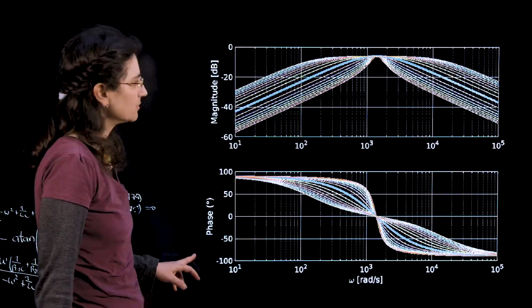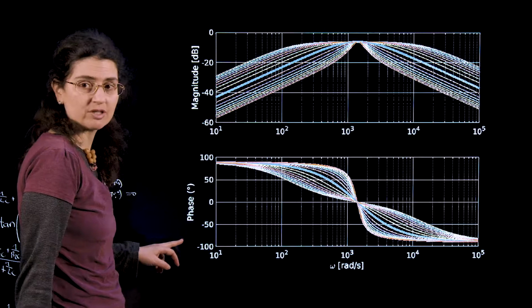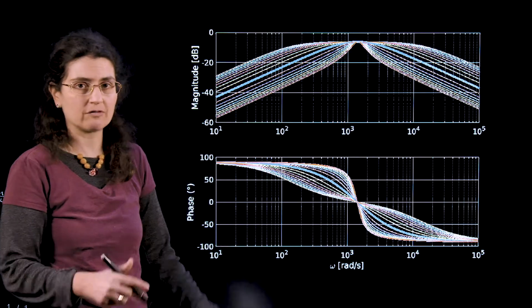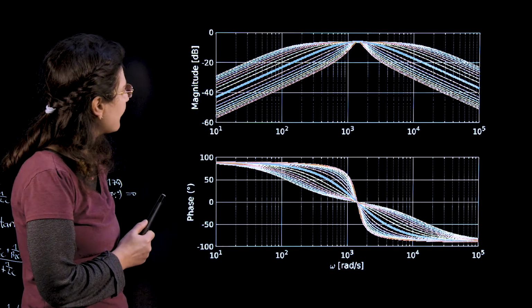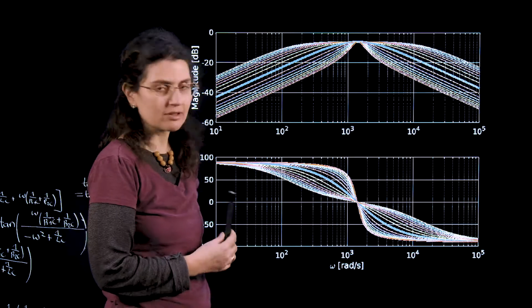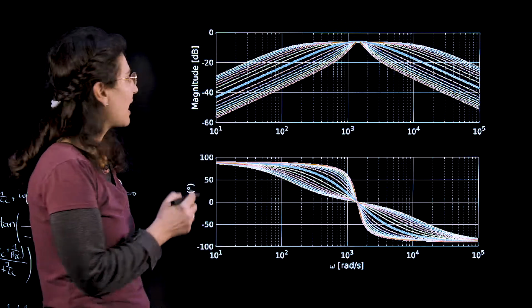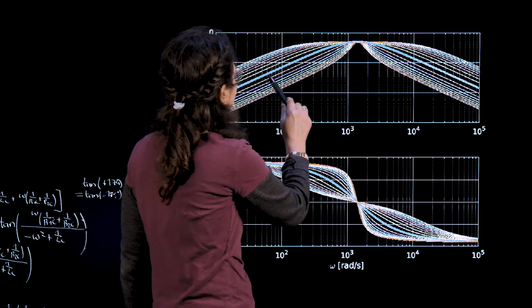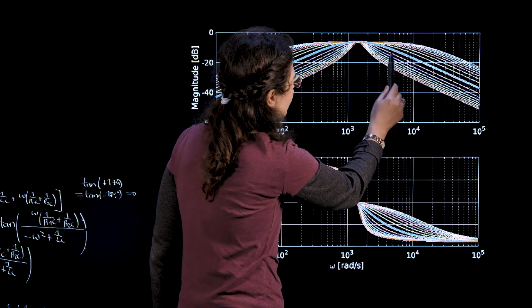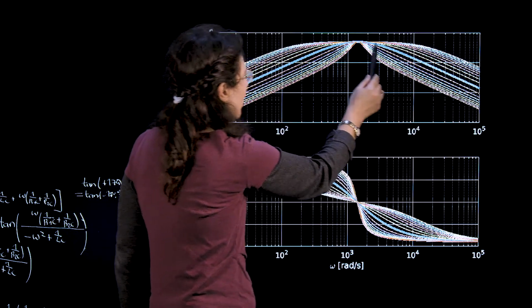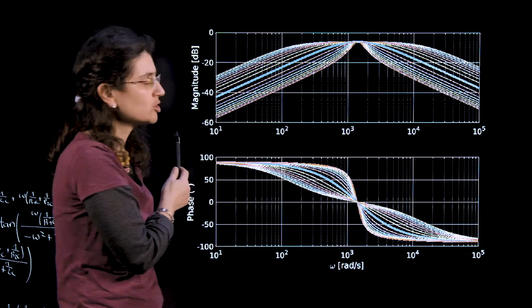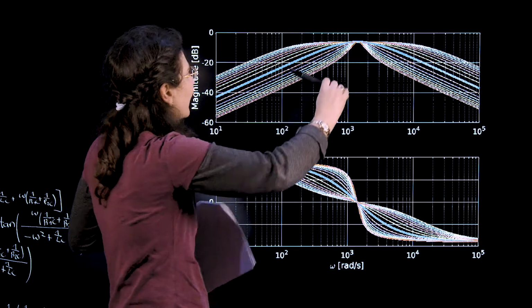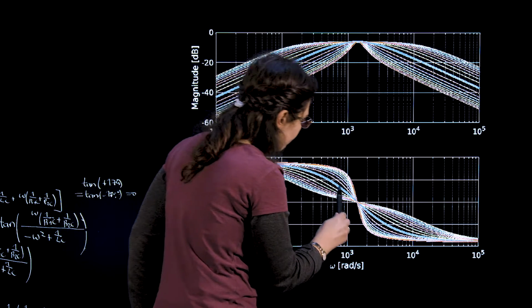Now, if we simulate the response of such a circuit, we get this response here. So this is our frequency response. As we mentioned in the step response part of the video, the response will basically depend on the damping factor that we have. Here I have many curves plotted with many damping factors. This curve here, which I don't know if you can see, but it's the thick one and it's the color blue, corresponds to when zeta is equal to 1, so it's critically damped. And this one here is for the phase.